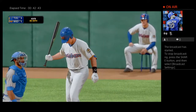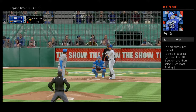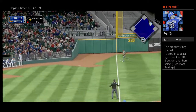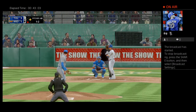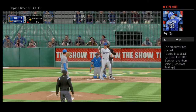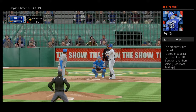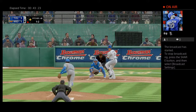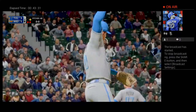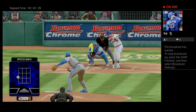Almost a worm burner as he misses on a low fastball, ball 1. Lifted down the line in left. And this will fall, but it's a foul ball. Looking for the strikeout. Here's the 1-2. And he fouls this one off. The 1-2 is swung on and missed. He got him. Really good late bite on that slider right there. The best ones have that late action that just starts at the last minute. They're so tough to get the bat on, and when you've got that good slider going, it's a great strikeout pitch.